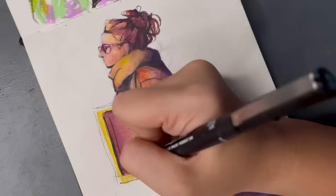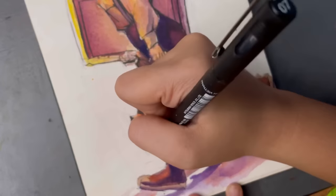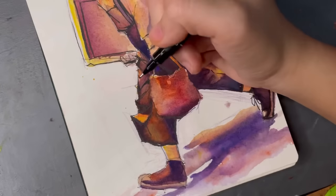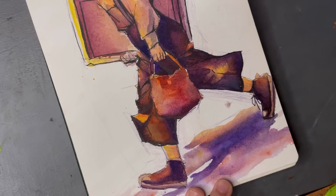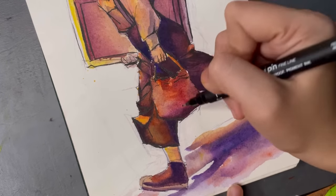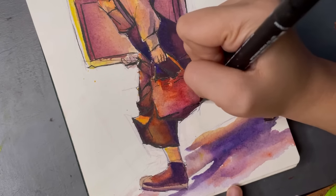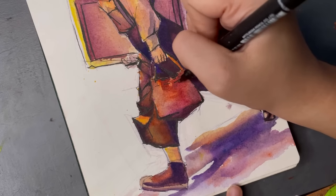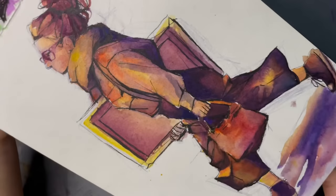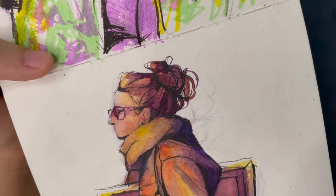I really love these watercolors. The only downsides are that they aren't easy to lift, they're not lightfast, they stain on the paper and on the brush, and even though I like the packaging, the plastic feels a little flimsy — it moves around and isn't as thick or premium as the Sakura Koi sketch box. But they're very vibrant, the color options in this set are awesome, the brush that came with it is amazing, and they're very affordable. I would recommend them to anyone — not just students but also artists who want a guilt-free palette for their sketches.